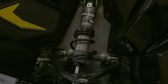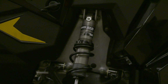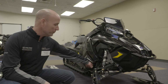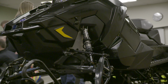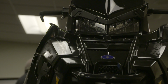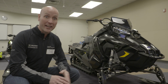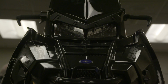A new front suspension with forged control arms and a forged spindle. This is a 36 to 38 inch adjustable front suspension, so about 3 inches narrower than our current RMK front suspension. We call this the React front suspension, and that's basically because it aligns with what it's doing, and that makes the sled react more quickly and more easily to the rider's input. So easier to toss around, more flickable, easier to throw into a corner, playing in a meadow or holding some steep side hill. It does all that with less effort and more control.